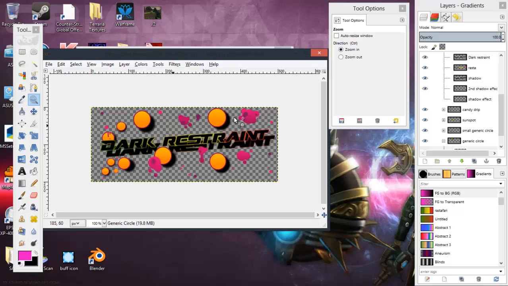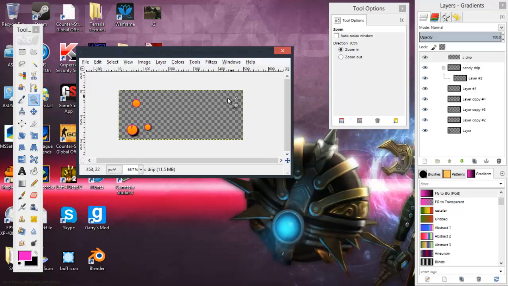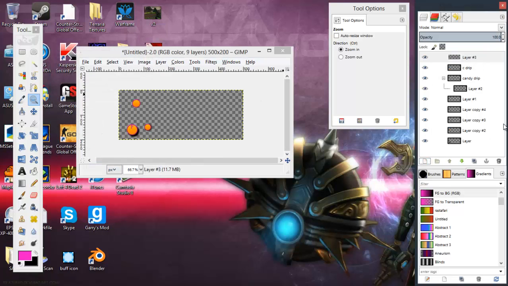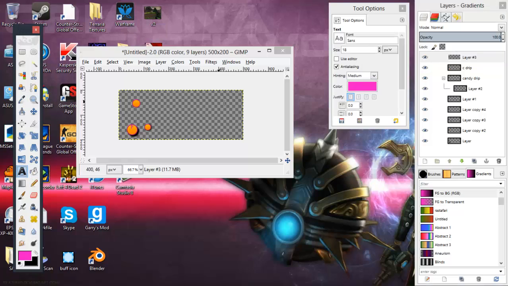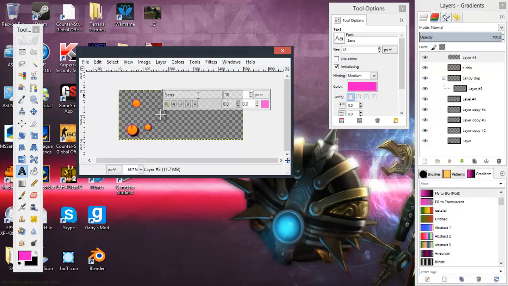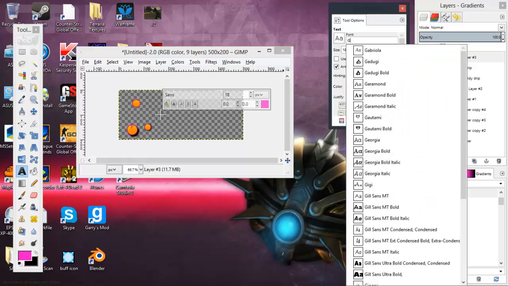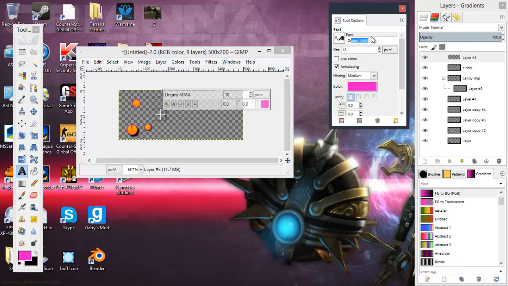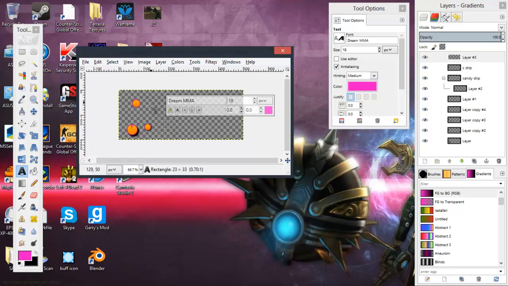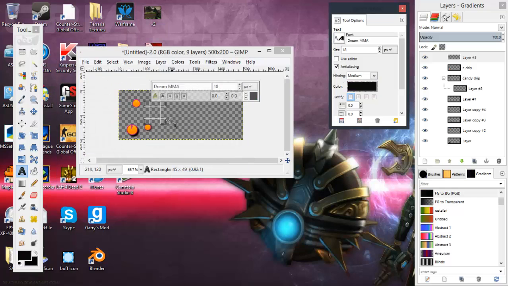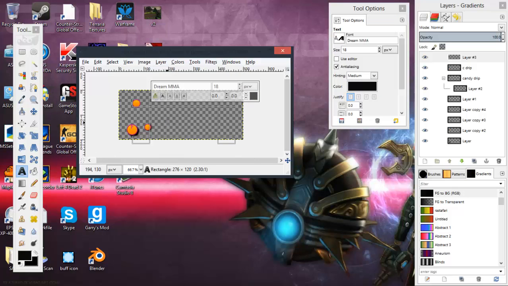And the text, I guess that's the only thing left, huh? Let's see, as far as text goes, I hate Gimp's text tool. I think the font was called Dream MMA. This could be found on thefont.com where I downloaded it. Set the color to black. Text box a little bit. Oh, apparently you can't use capital letters.